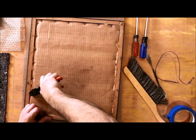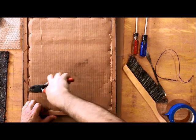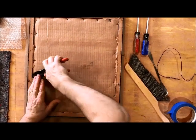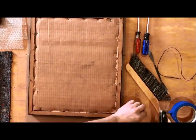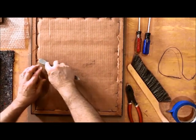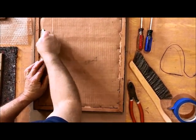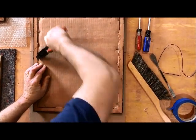So now I'm going to go and remove all of the nails that are around this, and sometimes they can stick in here quite hard, so you might have to kind of pry them a little bit to get them out. And so I'm just going to go around and do all of these. It's not something that you need to watch on the video. If I had any issues with getting to the nails, I could use this kind of dull knife, a palette knife, something like that, pry them up just a little bit so that I can get a better grip on them with my pliers.